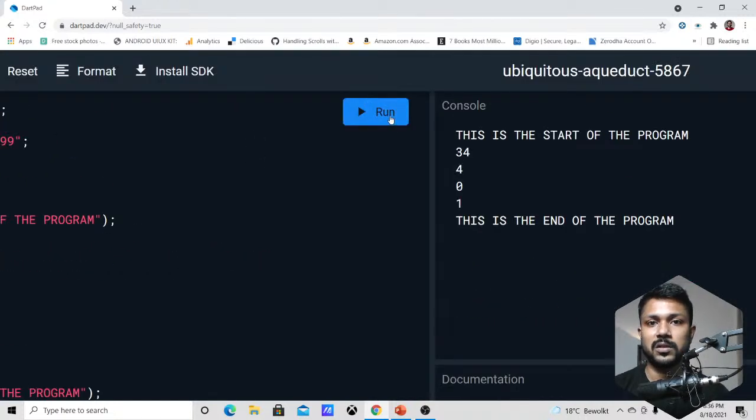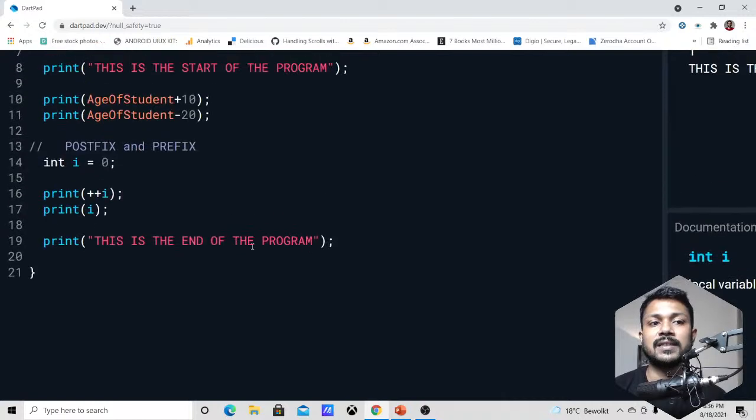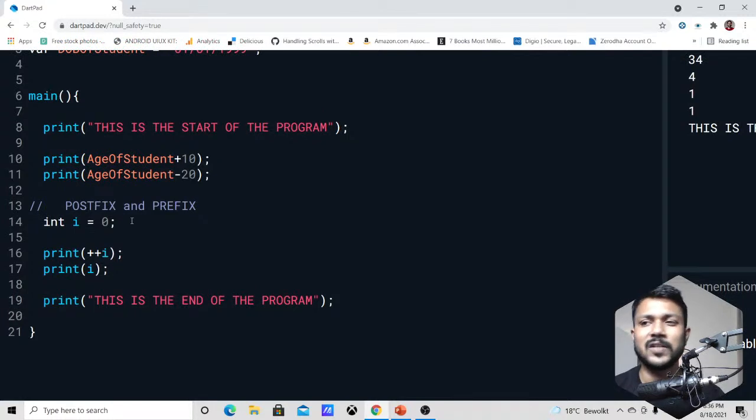So just go here, run this code again. You find that the value of I has gotten incremented to 1 and it has gotten printed, and the next I is still remaining there itself. So this is the use of a postfix operator, and it's a very useful operator. There are a bunch of technical questions around this. This can also be very tricky when you're writing a huge program, and there are also a bunch of problem solving questions around this. So just try to understand and master this, and you'll be solving a huge number of problems when it comes to problem solving with the programming language.